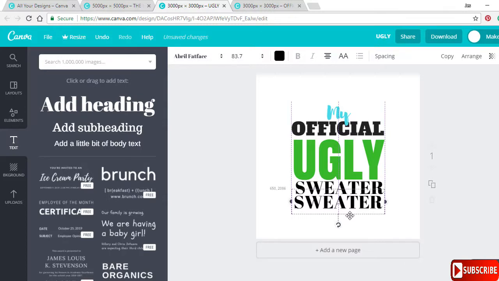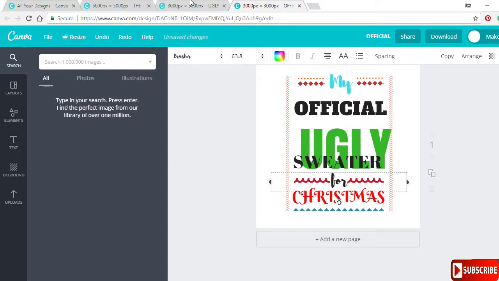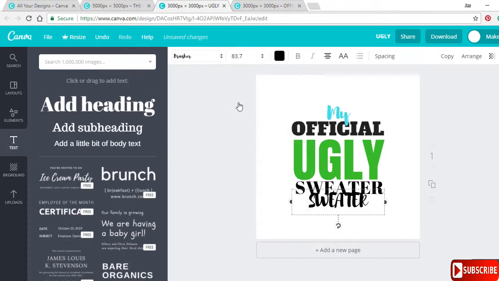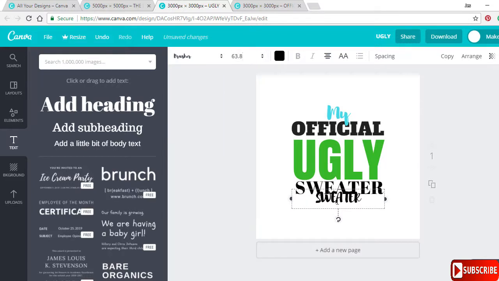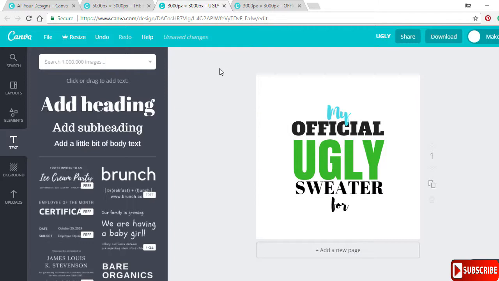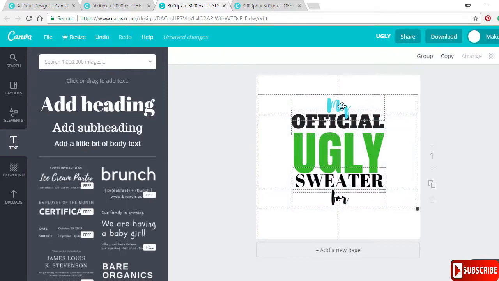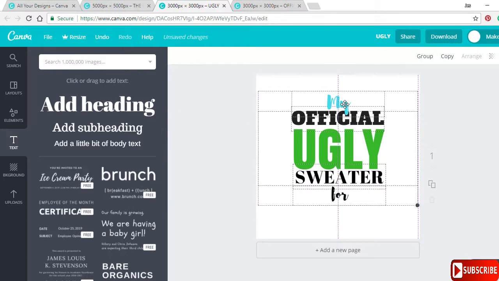So right there. Again, what's that again? It's Brusher 63.8. I'm gonna select the Brusher. I will put a 63.8. And then I'm gonna black color right there. Now you can select everything and then adjust or move them. Alright.